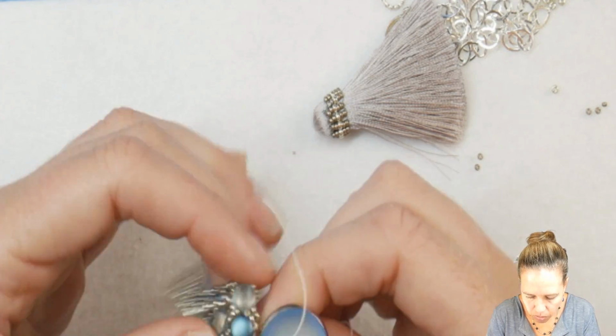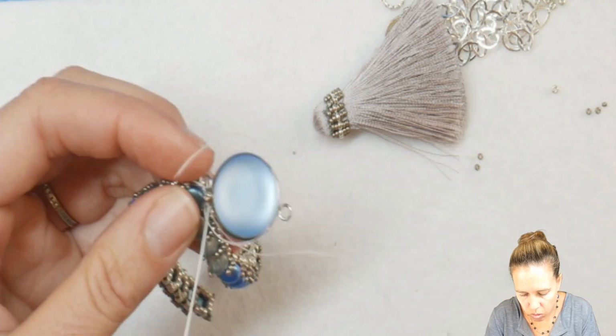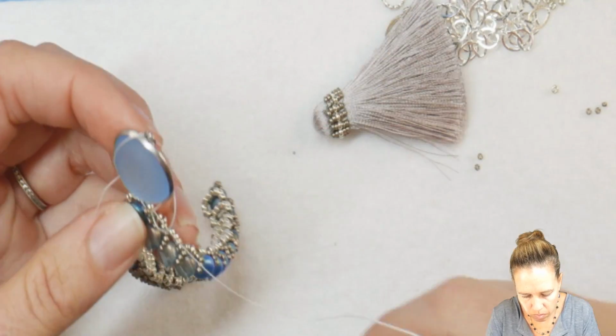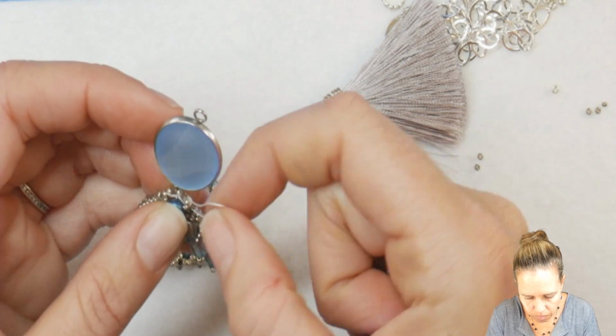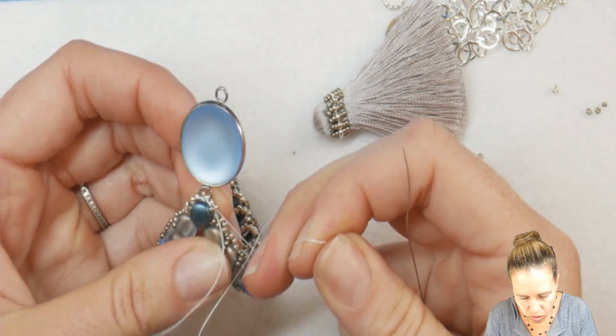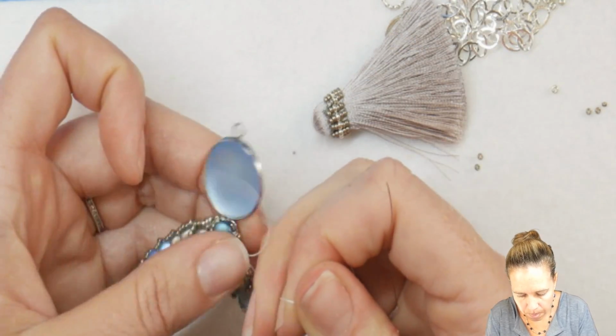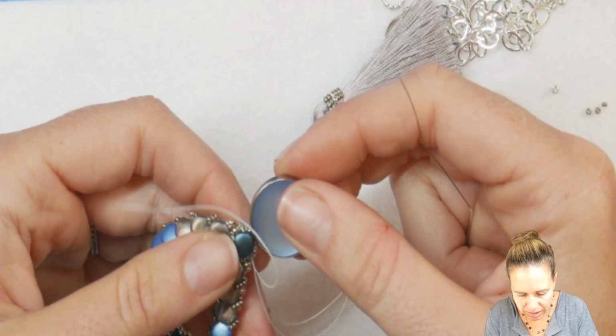When I come out through bead number 1, I'm going to bring the thread ends towards the back of the project. Give a nice tight pull. When you give a tight pull, get that tail out of there. When you give a tight pull, it should kind of pull it up into the project. And that way it doesn't hang and you don't really see it at all.